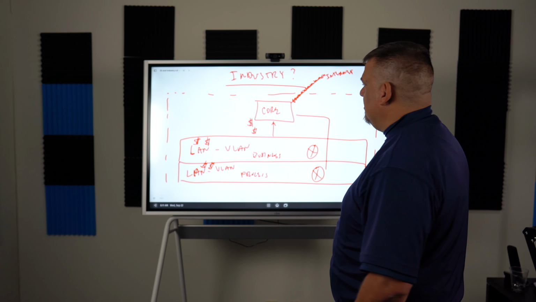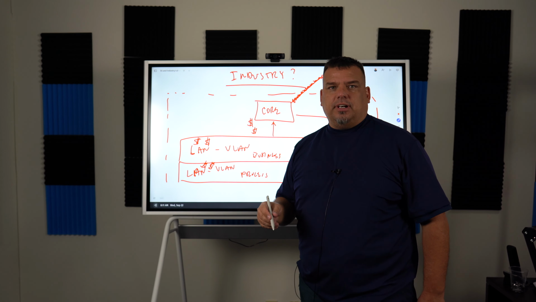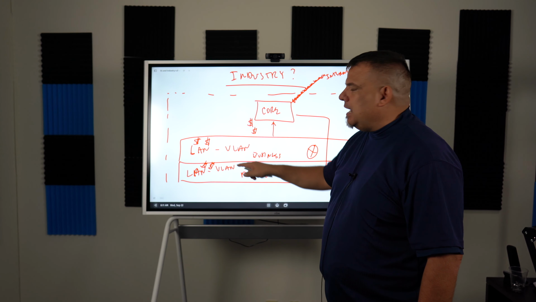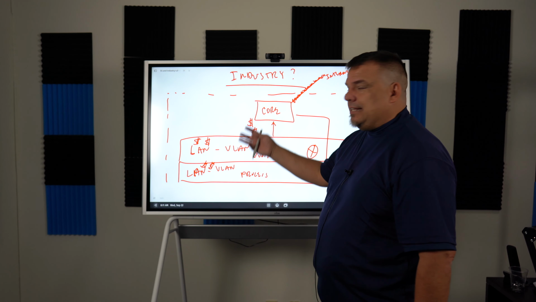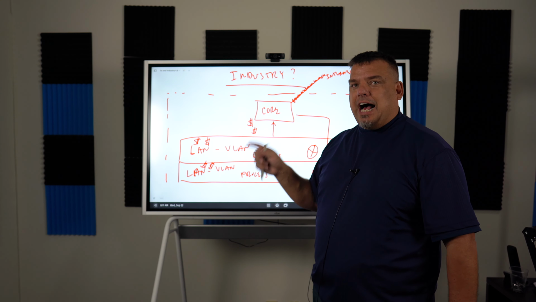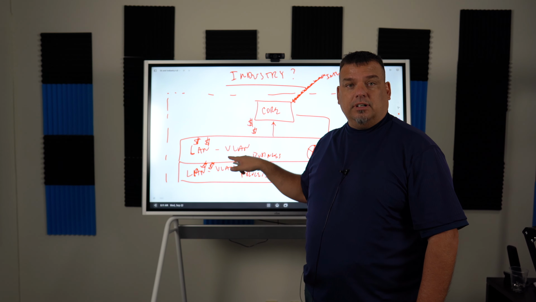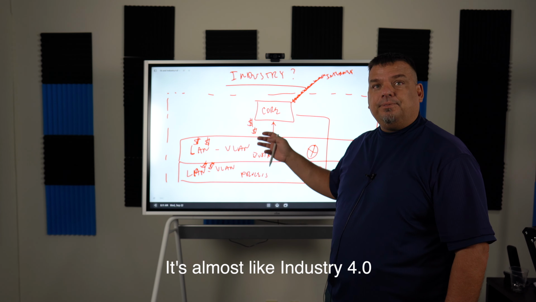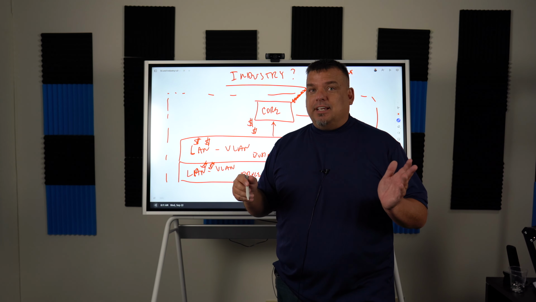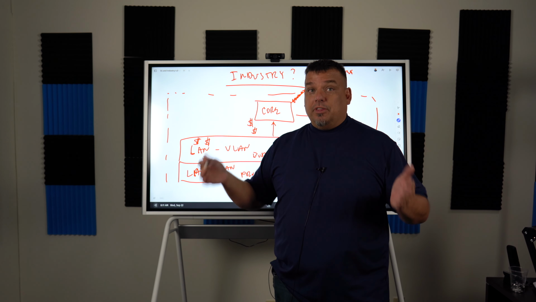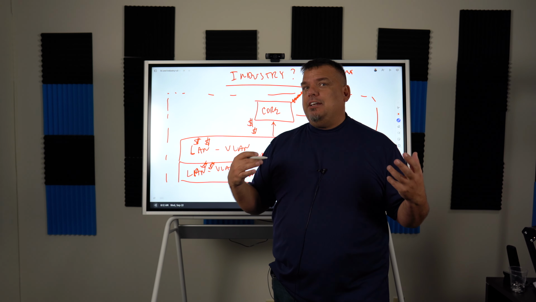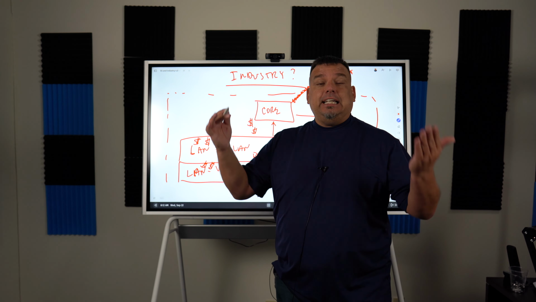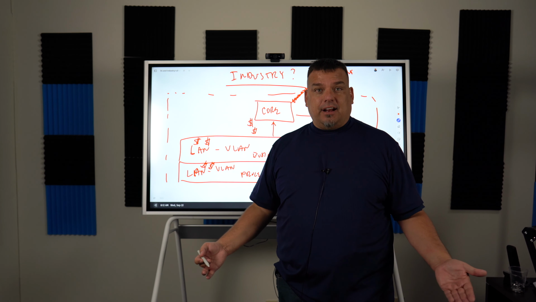Okay? So what does it mean? What are the implications for industry? Well, number one, it's going to eliminate the need to spend money on the capital to create this infrastructure and spend money on the OpEx to maintain this infrastructure. It will reduce the amount of money I've got to spend on all this stuff. It's almost like Industry 4.0. Correct. What's going to happen is overnight with 5G, the infrastructure every manufacturer needs to connect everything will just be there. Literally overnight, it'll just be there.